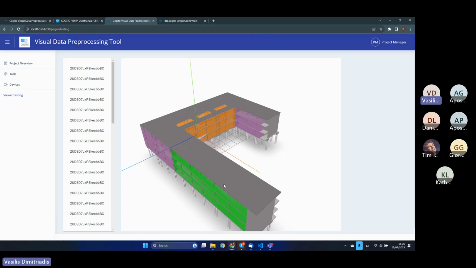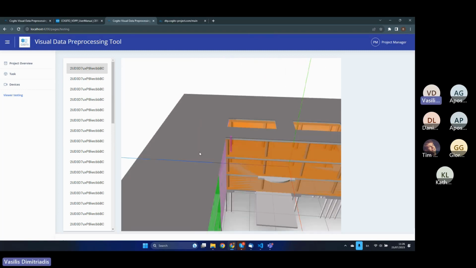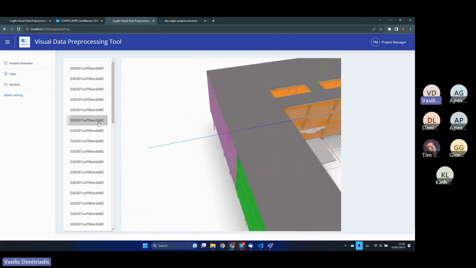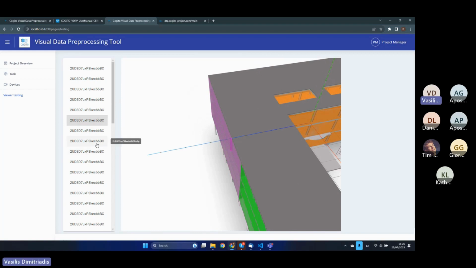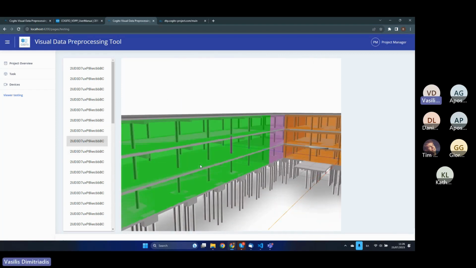And here is the list of elements that we saw before. And by selecting one, let's say the first, we can see that it is here. It's this column. It's colored. And we can select everything in order to visualize where the element is located.